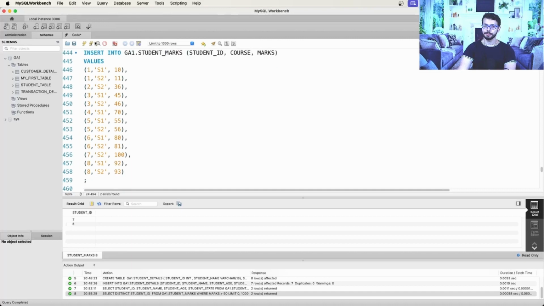Over here, we can see that some of the students have two records. For instance, this first student has two records, S1 and S2, with two different marks. However, a student like student ID 4 has only one record, and you don't have marks for this student for S2; we don't know what this student got as a part of subject S2. Similarly, student 7 has only one record, while student 8 has two records.